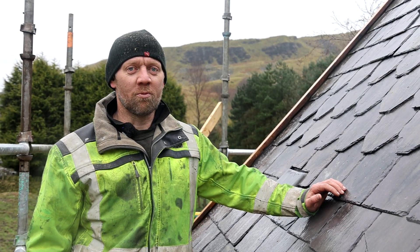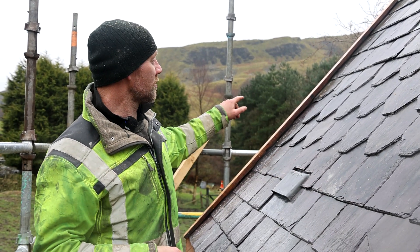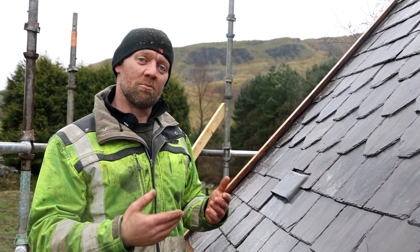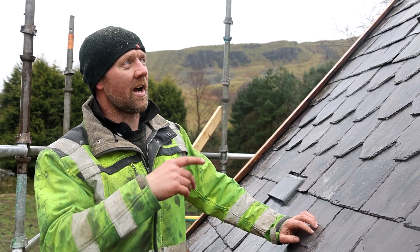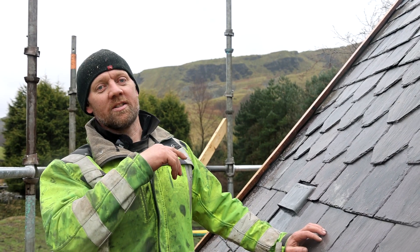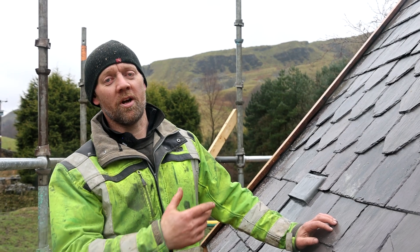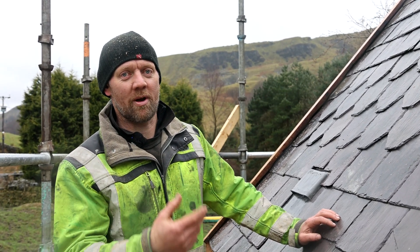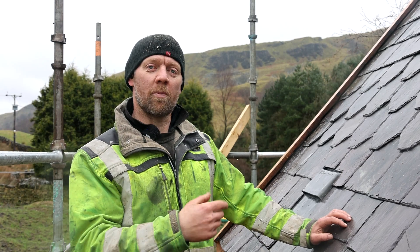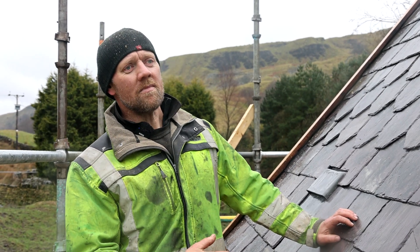Now we've got all the roof slates on — we're basically nearly done with the roof. We've got the barge boards on and put oak timber fillets over the top to stop uplift and wind getting underneath the slates and trying to rip the roof off. All four bat vents are in. We've done the ridge in code 5 lead we had in the workshop and cut a little decorative pattern in it. I've also done a scallop detail out of some scrap lead that's going to go over the top — we'll screw that into the top timber roll and put some lead buttons on top, and that's the roof done.